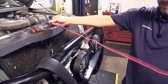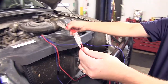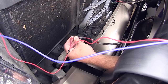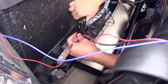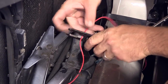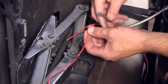Next we're going to start wiring the power side of our lights. We'll take the red wire from the harness — it has two ends — and these ends are going to run to the red wire coming from our lights, going straight to the butt connectors we already installed on the pigtail. Starting on the passenger side, we'll take the short end of our power wire and connect it to the butt connector. We'll take the long end and follow the black ground wire we already ran, cut it to length, strip it back, and install it into the red wire on the driver's side and crimp it down.